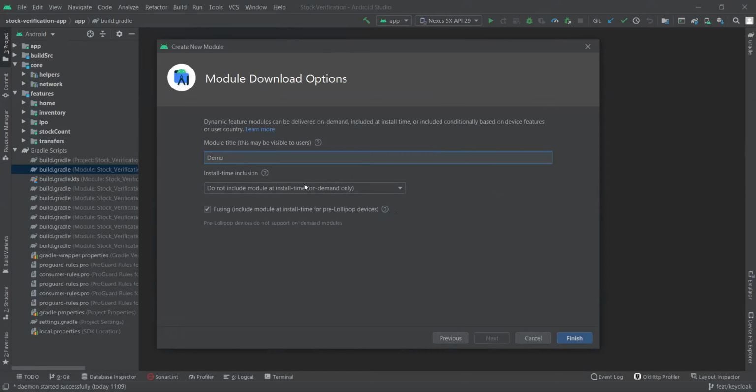So here is where we define whether our app is going to be available during install or on demand. So we can, in this case, let's specify on demand module. And then this option for fusing include module at install time for pre-lollipop devices. That's because pre-lollipop devices are not able to actually handle split APK.